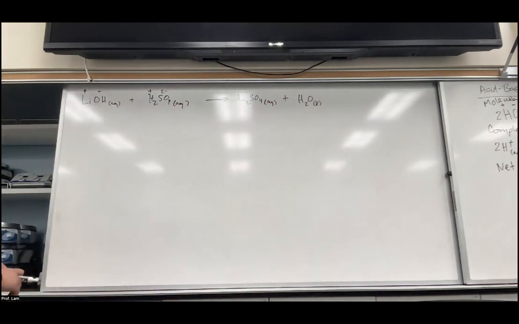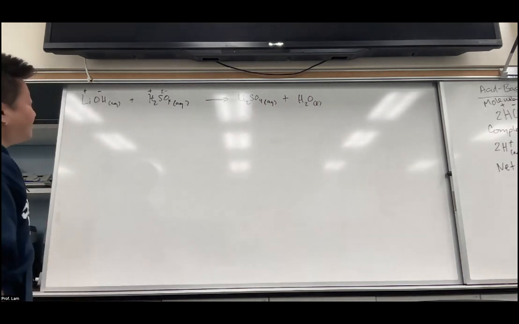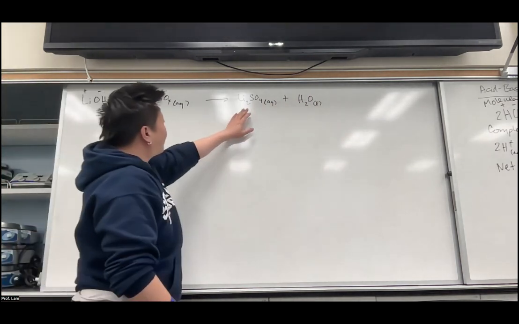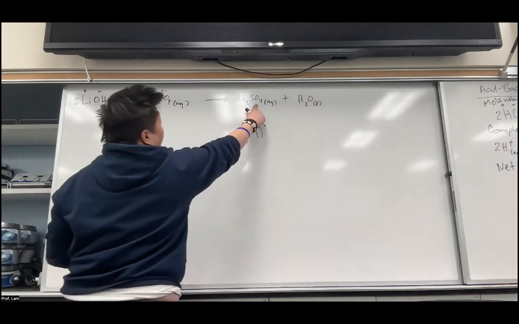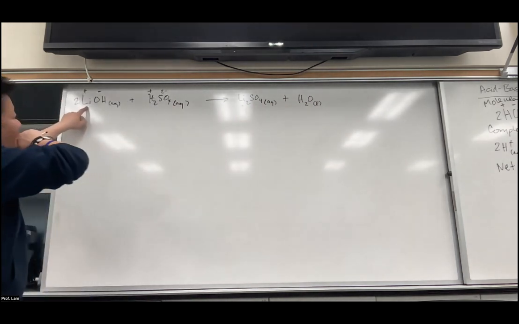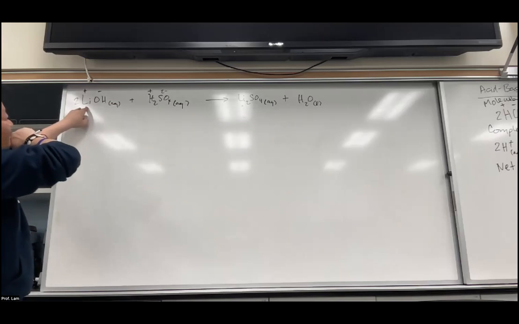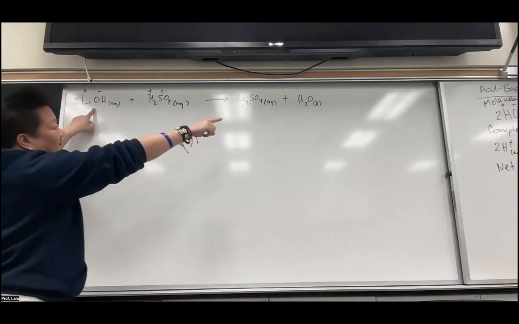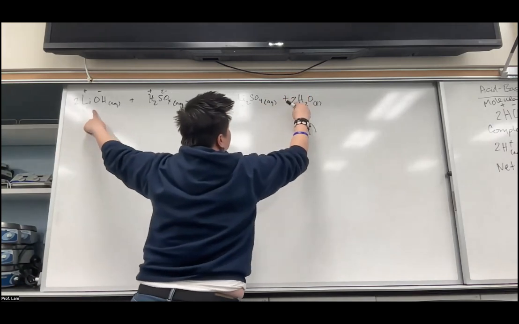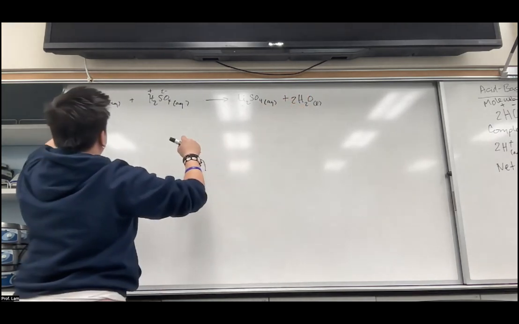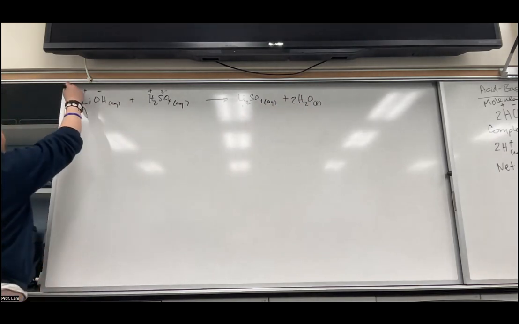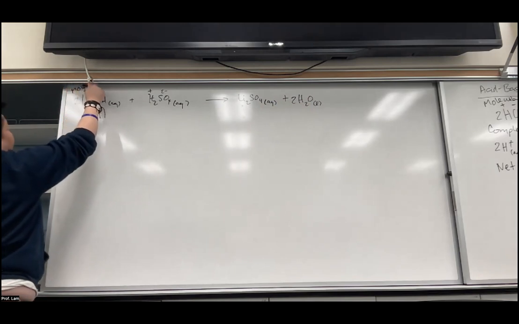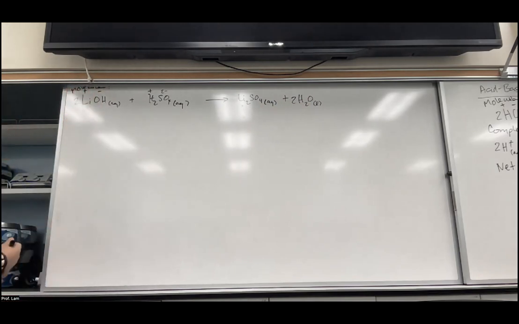Next step, balance it. Start with the most complex. Balance the lithium first. I'm going to put a 2 in front of there. The sulfates balance. Over here, I need 2 oxygens. That's just 1 oxygen, so I'll put a 2 here. That's 4 hydrogens, and 2 and 2, 4 hydrogens on each side. Now that that's balanced, I know that that's called a molecular equation.